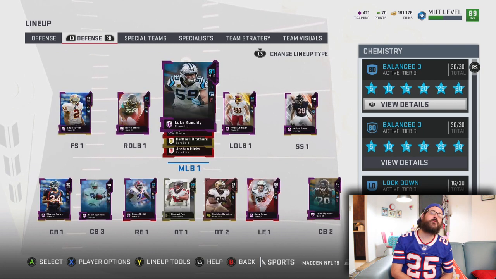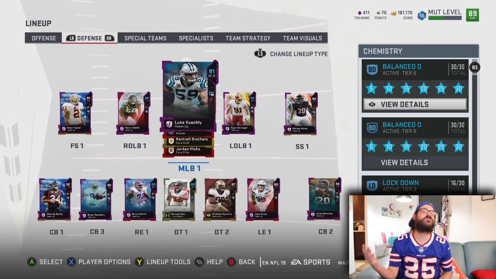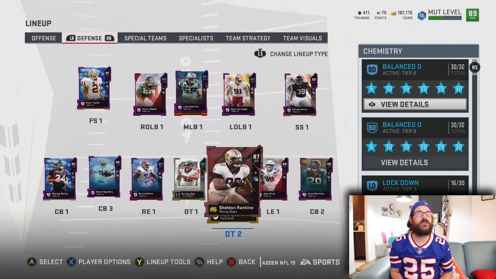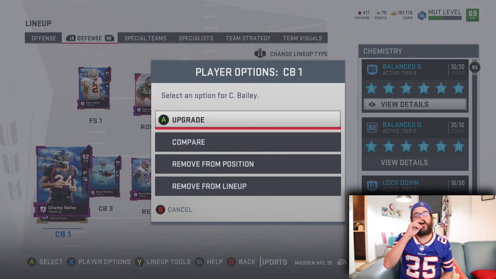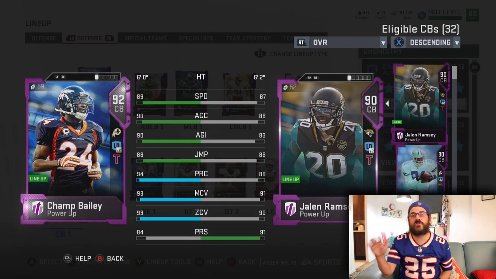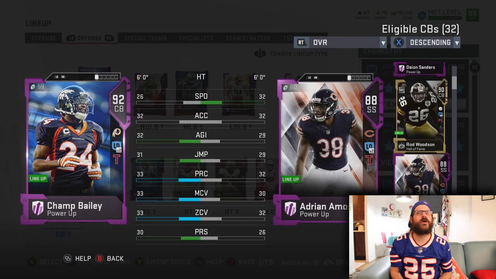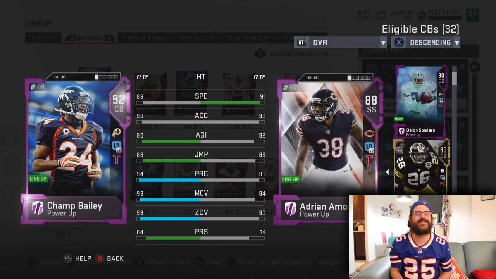On defense lately, I've been running a 4-6 speed, like I've been saying, out of the Cincinnati Bengals playbook, and they also have some nickel packages. My 4 CBs out of the 4-6 speed have been Champ Bailey, Deion Sanders, Jalen Ramsey, and Rod Woodson. Just having these 4 CBs is huge for me because they're taking care of most of the field here. They all have 91 zone, which is a threshold that you want to hit. Like, they all have 93 zones, so they're all getting it done.